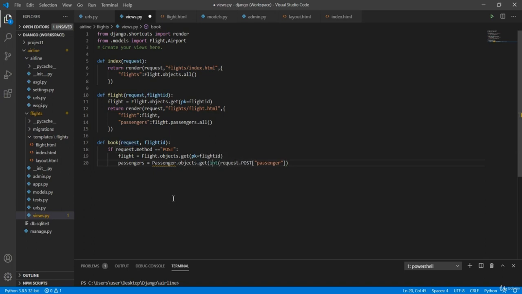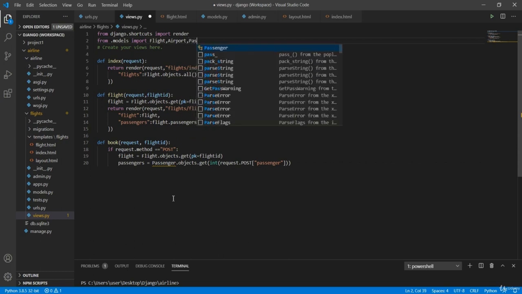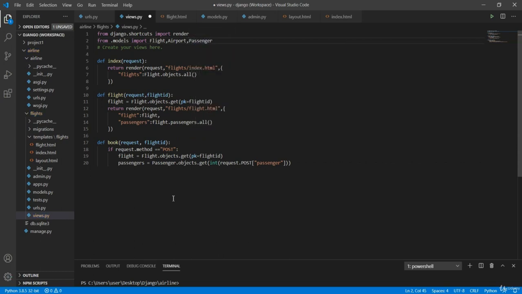I want passengers that are not on that flight, and we'll see how we could do that in a while. However, you can see now that we have a yellow line below Passenger, and that's because we did not import that Passenger class. So let's go ahead and import it, and now it's working fine.